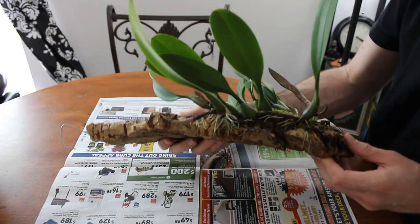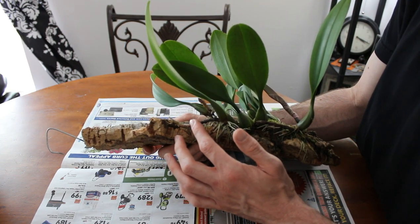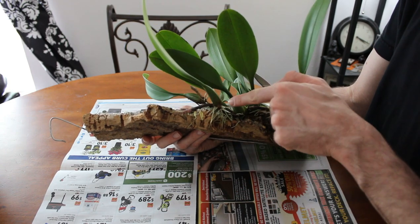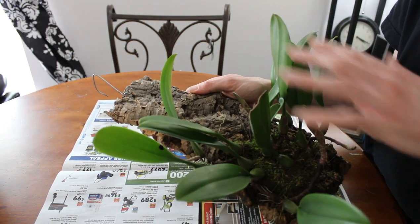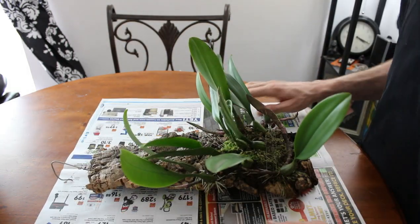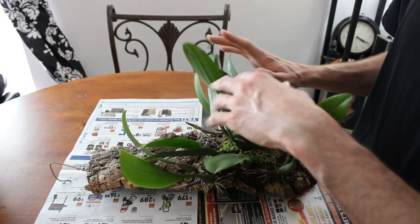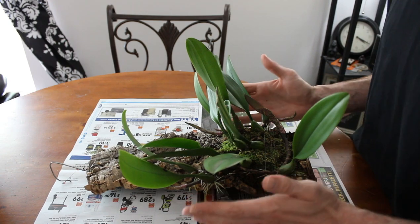That leaves us with a few growths over here. This one's growing off the mount already, so we're going to coax this one back in and get it tied back on so it grows up and over across the bark. There's one behind it from last year that actually grew to this bulb — we're going to peel it back and give it a better position higher up on the cork so it can grow vertically and this plant will stay contained to this piece of bark. That's the topic of my video today: a quick look at my Bulbophyllum Maximum and how to tame a really unruly large Bulbophyllum onto a reasonably sized and easy-to-handle mount.